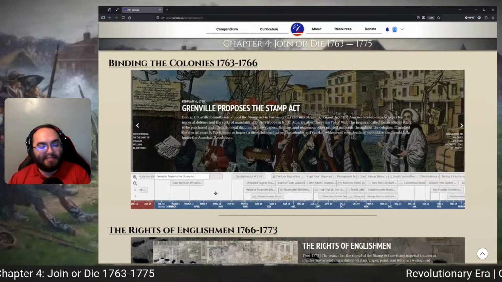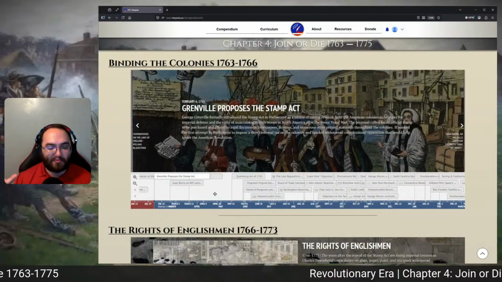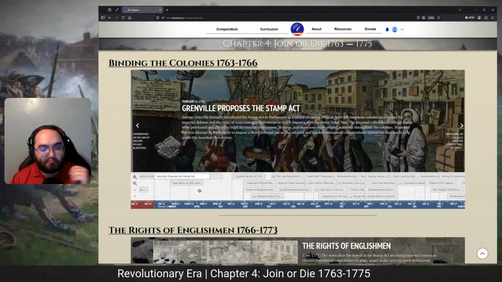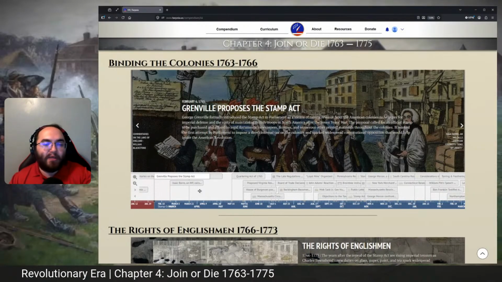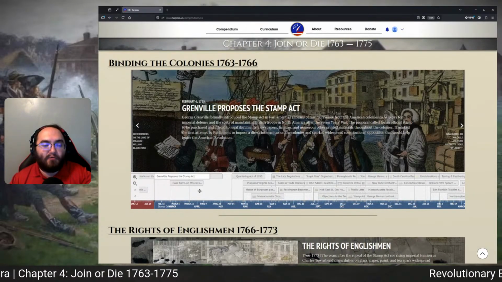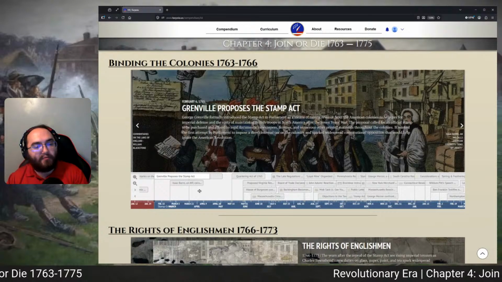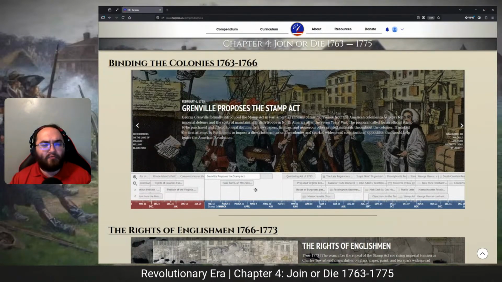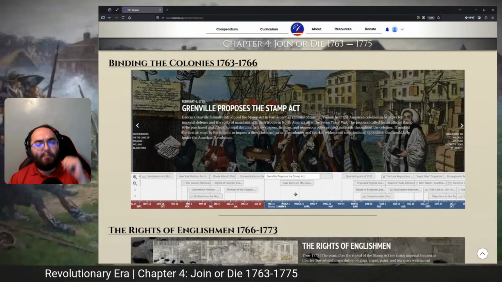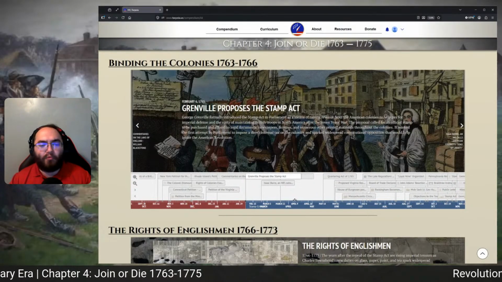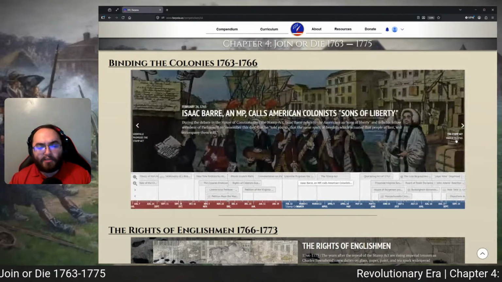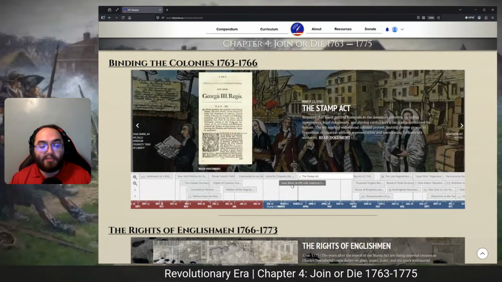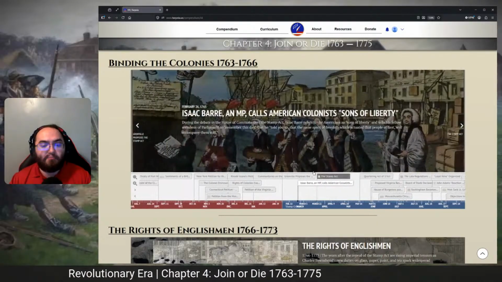Now we get into the stamp crisis, the crisis around the Stamp Act itself. Grenville, who is Prime Minister of England right now, will propose the Stamp Act on February 6, 1765. The Stamp Act has been talked about for a year at this point, but now it's an official bill going through Parliament. And so for the next month, you're going to have debates in Parliament.